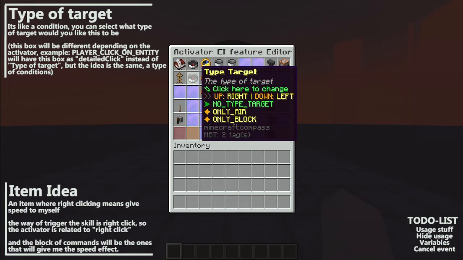In this case, we could restrict this right click to only work if your target is air, is a block, or is whatever. In this case, I will set it to only air, just to show you how this works when testing the item. So let's set this to only air, and that's it.